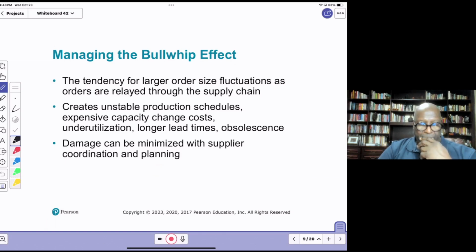One of the things that could cause a bullwhip effect is companies that have, for example, sales, trying to get rid of things. Now, it could be that the demand is low, but because you cut the price by half, all of a sudden a whole bunch of people came and bought the product. So it looks like your demand, if you are not separating past demand from that sales event, you might actually treat that increased demand that you just saw as the actual demand.